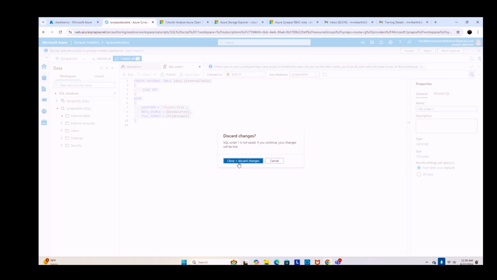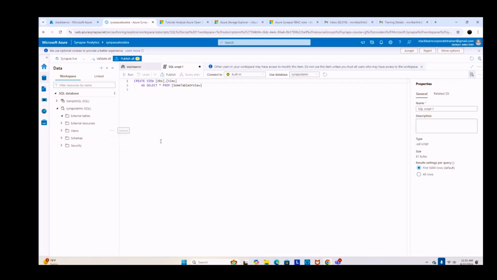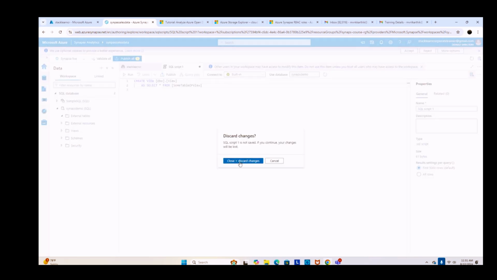Basically, this is one of the wonderful features which Microsoft provided. Everything you will get as templates and you can just understand. Even if you don't know anything, if you click on anything, you will get to know how it works in and out. It will give the sample syntax. You can create a view, sample views and tables, everything.